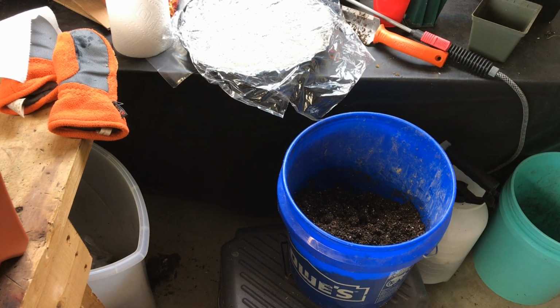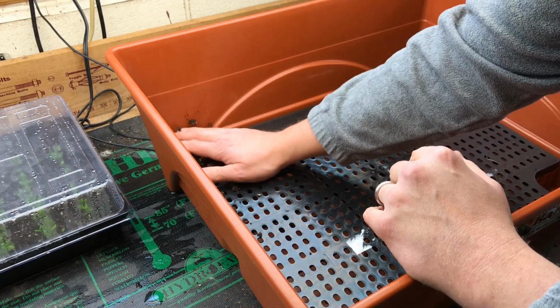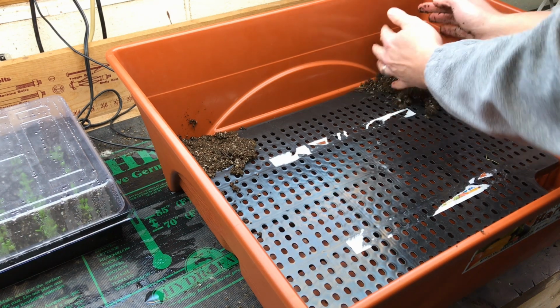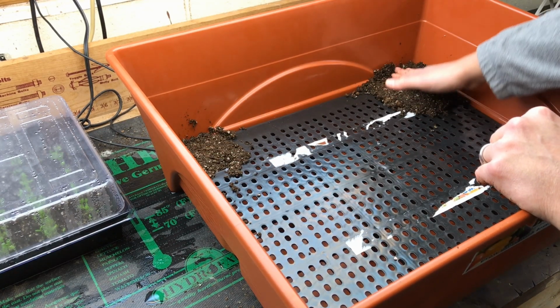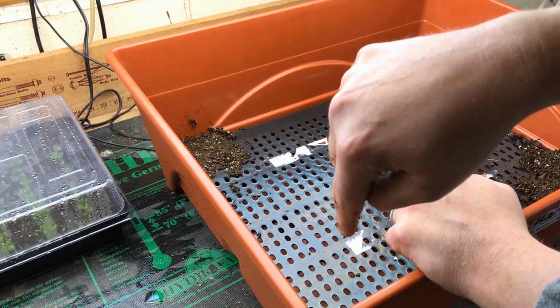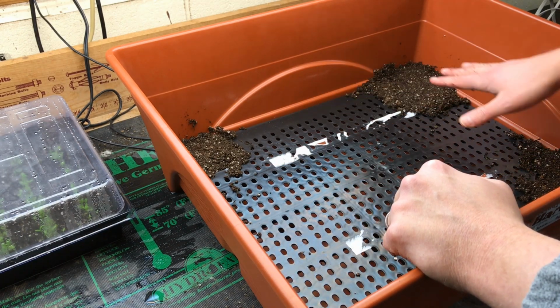So the instructions say that I should add some clumps to the corners of that box. Let's go ahead and do that. So I'm going to push a clump over in this corner. Another clump here. The idea is to make sure it's packed in there pretty good, so when I add the rest of the mix and then put that pipe in, if we were to water it from below, just adding water through the pipe, it would hit these clumps. There would already be water in here, and then through capillary action it would start to saturate the rest of the mix here.